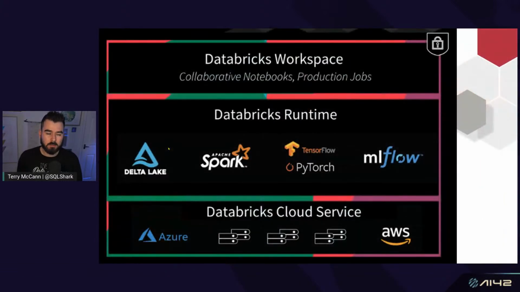So as mentioned, what Databricks gives you on top of the open source way of working is a fantastic workspace that's collaborative, and we'll have a little look at that. It also gives you the Databricks runtime, which is like an environment with lots of different ways of working. That might be if you're using Delta, or if you're using Apache Spark, but if you want MLflow and TensorFlow, getting everything combined together in a really nice way is how the runtime works. It also gives you that encapsulated environment, so you know exactly which versions are running. And then it's all built to scale on top of Azure and AWS and GCP.